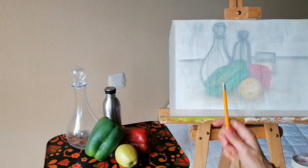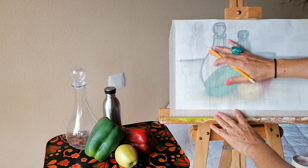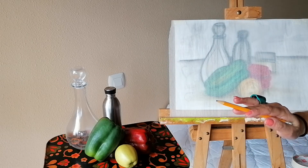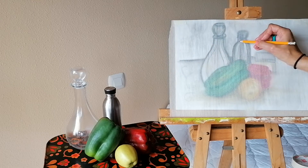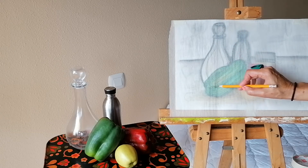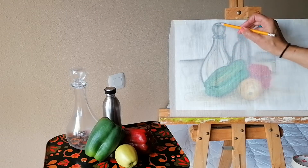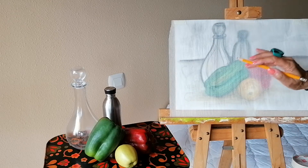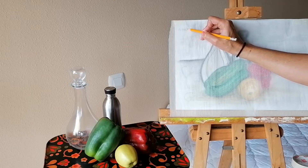Good afternoon. I promised I would show you how to correct this drawing that I did a few days ago. Looking at the original still life, the first correction is that the height of this glass bottle should be a lot bigger. So let's say this bottle comes to around here — that would be the base back there because of perspective. This is the right size of bottle; I couldn't make it bigger because of the paper.